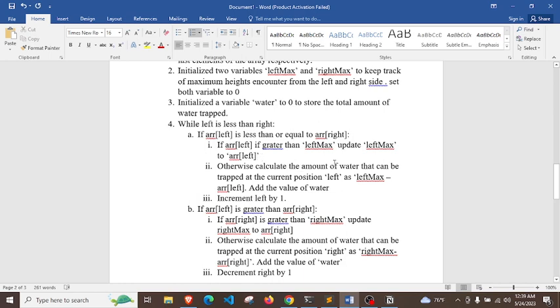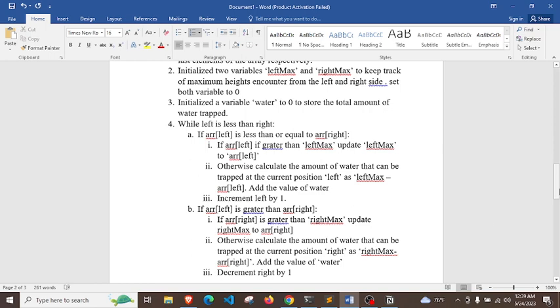Otherwise, calculate the amount of water that can be trapped at the current position left as left max minus array left. Add the value to water and increment left by 1. Again, these things we check only on the left side.